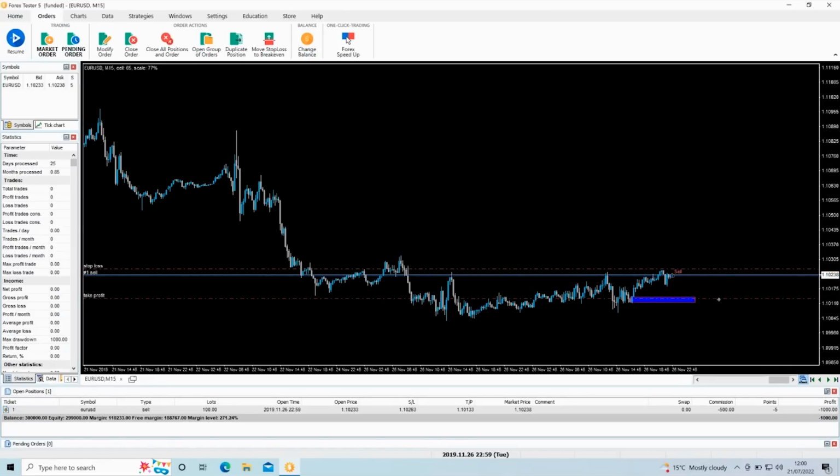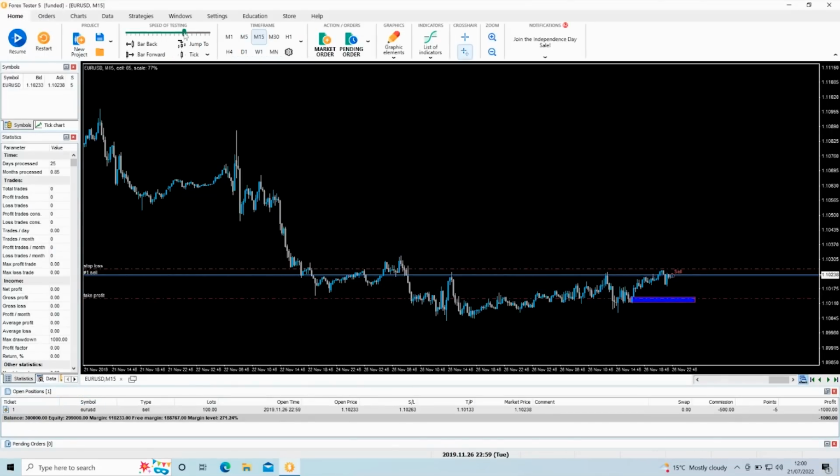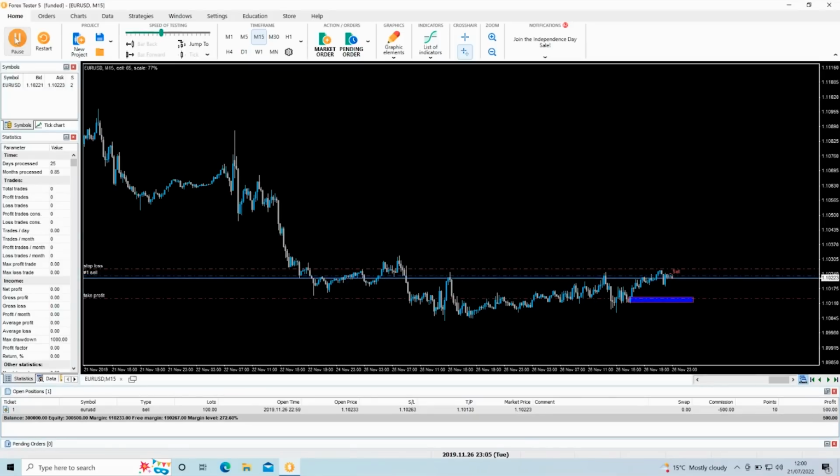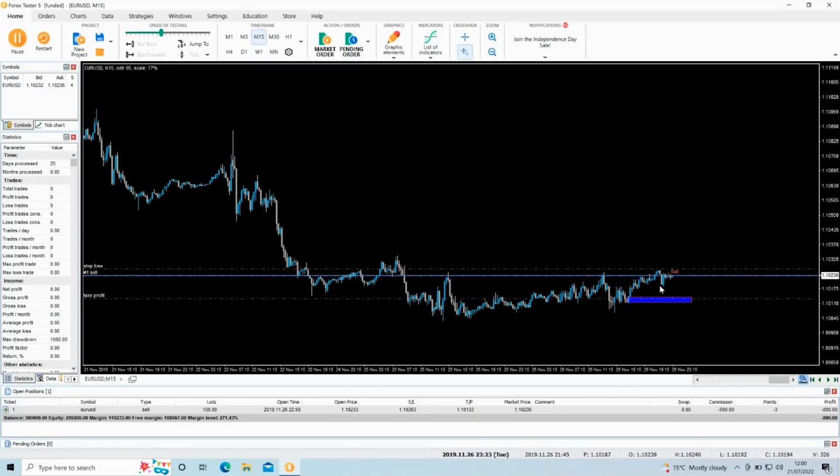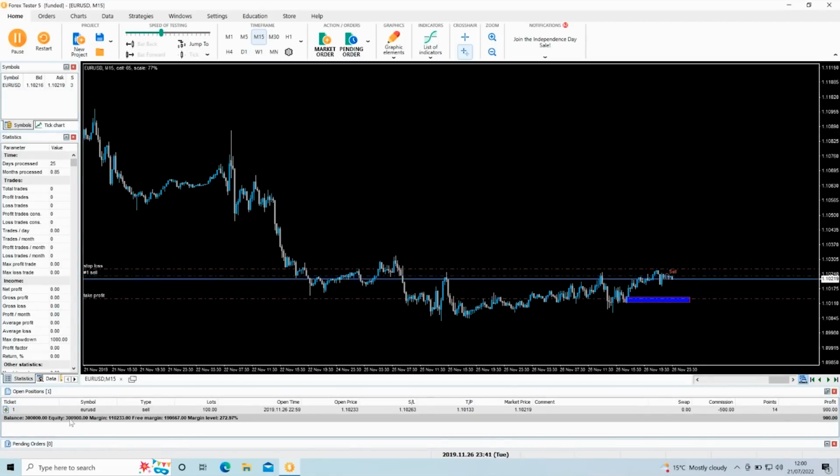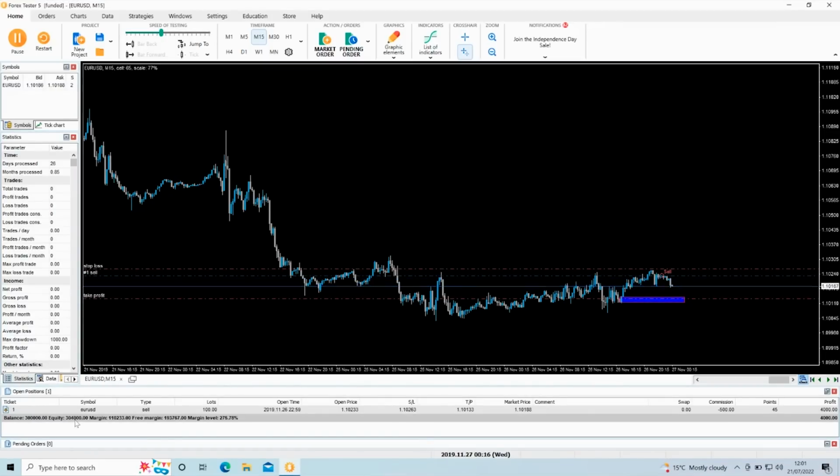If we do that, that's going to put a sell order on for us. If this is a losing trade, we will see that replicated over here. And if it's a winning trade, we'll also see that replicated over here. So let's resume the simulation. We'll slow it down a little bit. As you can see, as the trade moves, our profit and loss changes over here. Our equity is changing. We're currently running around $3,000, $4,000 in profit.